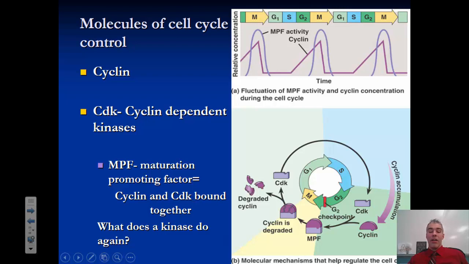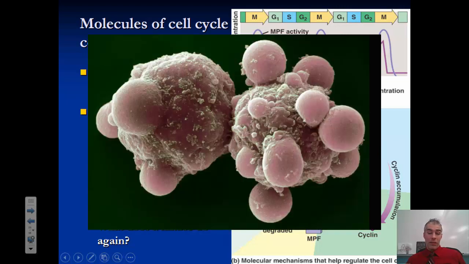Now, cyclins are only produced at specific times and in certain concentrations. So there are different cyclin-dependent kinases that go with different cyclins, which will promote moving on to the next phase of mitosis. If everything works out, the cyclins will accumulate, bind to the cyclin-dependent kinase, and it'll say, okay, we can go through the next checkpoint. If there's something wrong, cyclin won't be produced, and that will halt the cell at that specific checkpoint. Either they're going to fix the issue, or if the issue is not fixed, the cell is going to actually commit cell suicide, or apoptosis.